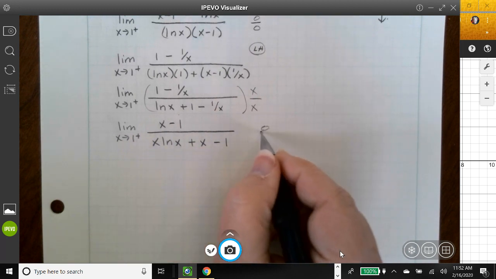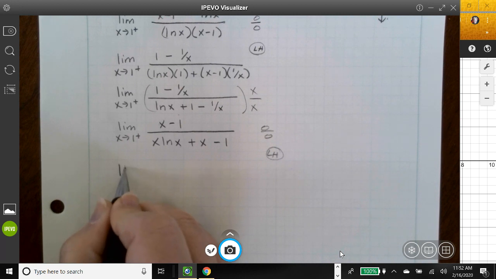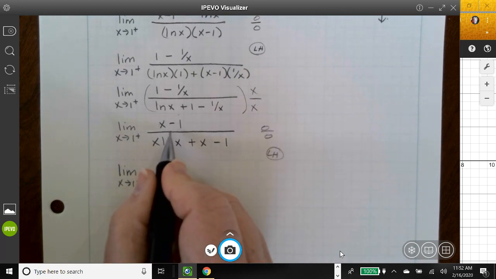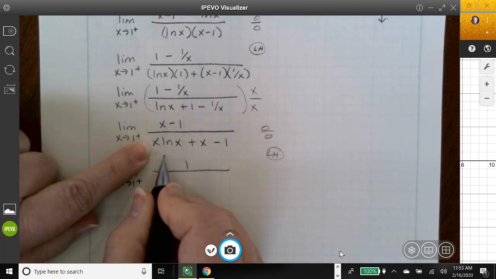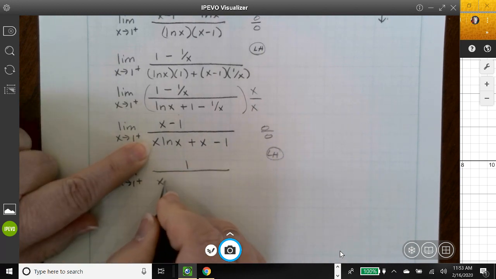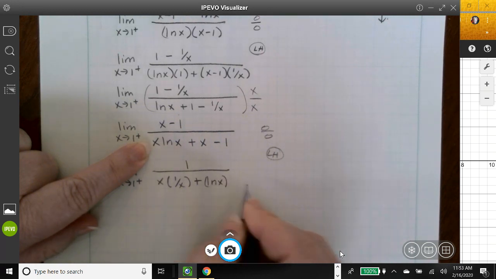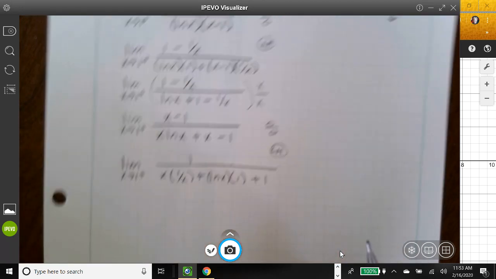So I have 0 over 0 again, so I have to use L'Hopital one more time because I know the derivative of the numerator here is 1, so I'm not going to have to use it again. So there's sunshine on the horizon. The derivative of the numerator is 1 over the derivative of the denominator. Yes, I have to use a product rule. So it's first d second plus second times the derivative of the first, which is 1 plus 1, because the derivative of x is 1 and the derivative of negative 1 is 0.